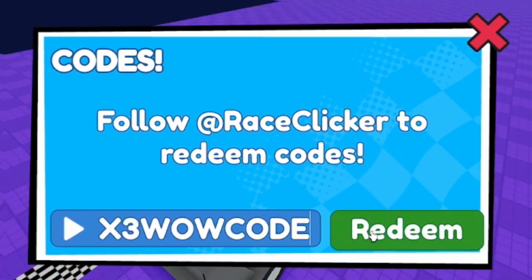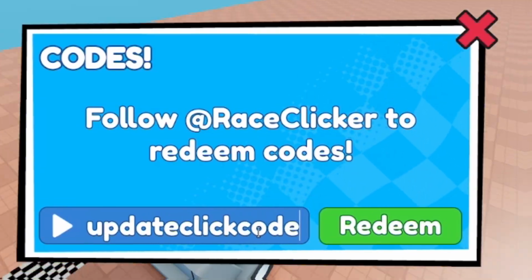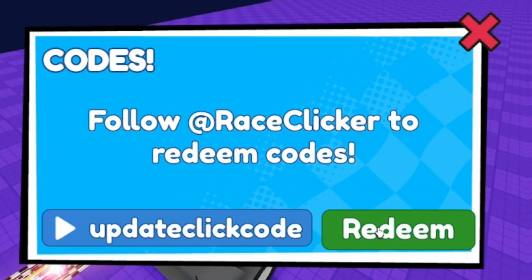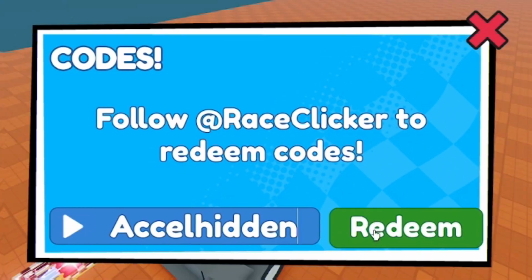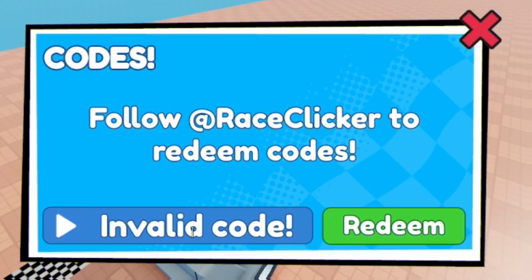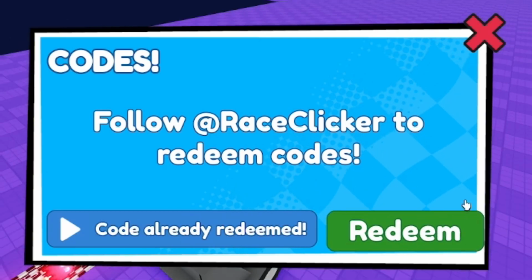Now, guys, after that code, redeem X3WOW code just here. Then enter update click code. Moving on from there, though, guys, now redeem Axel hidden just over here. And our final code for today, guys, is going to be the code OPX3 code just over here, guys. As you can see on screen, redeem that one in for some nice rewards.